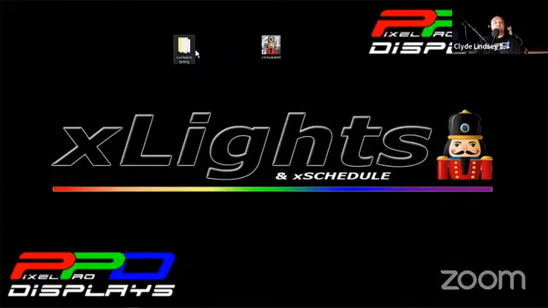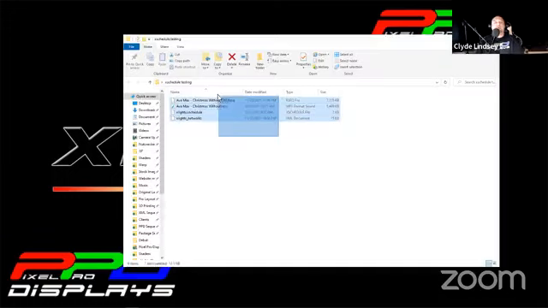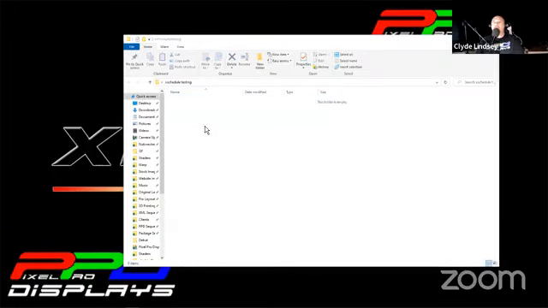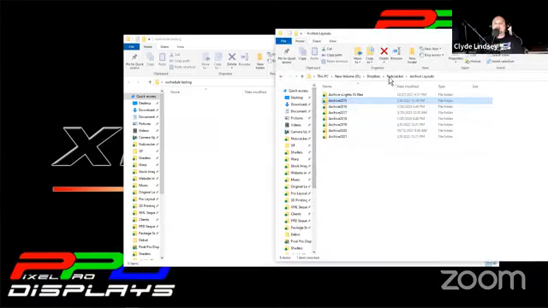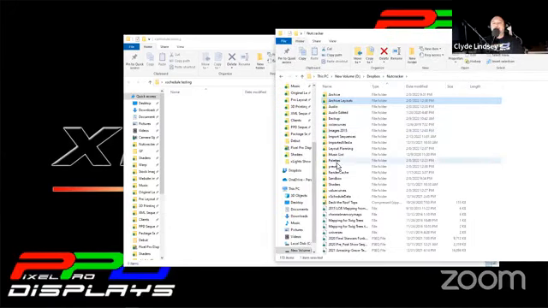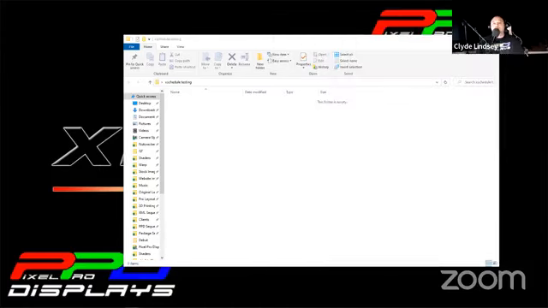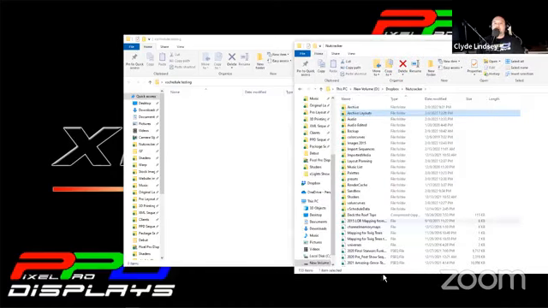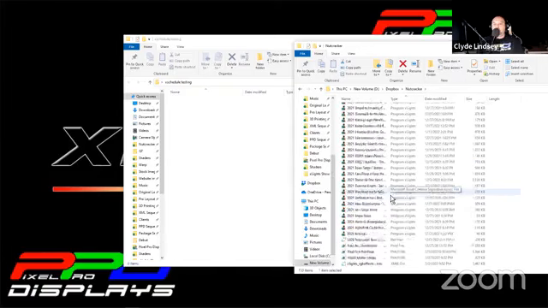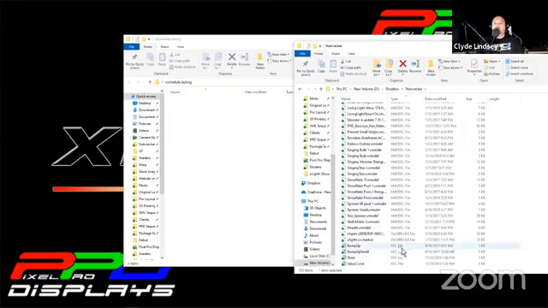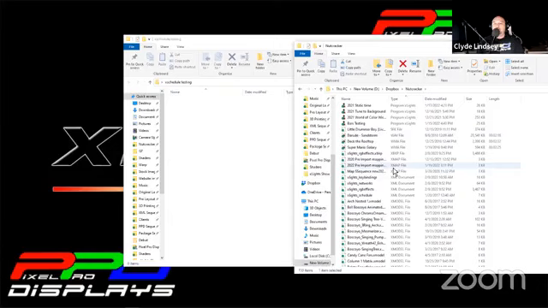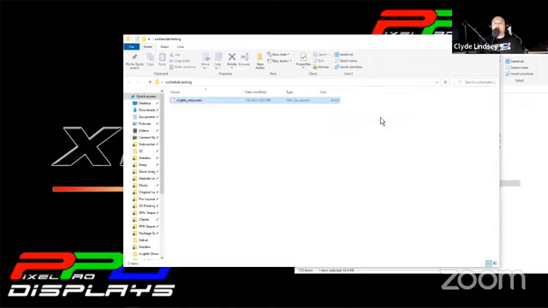close out of xSchedule. We will delete these files because I just realized that didn't have any sequences whatsoever, or didn't have a network file. It did, but there was nothing in it. So let's try that again. So the first thing that we're going to do is we'll create this folder called xSchedule testing. We'll grab right off of my show player, my actual show directory, an XML called RGB network file. So I'm just going to, whoops, copy that over.